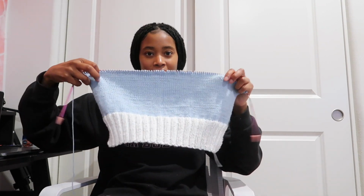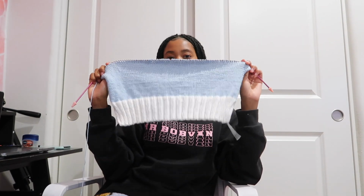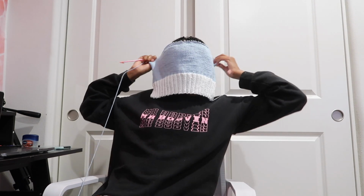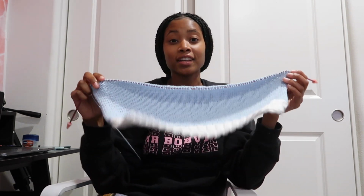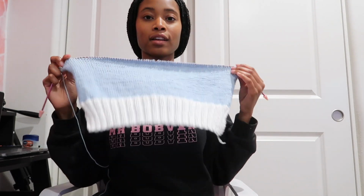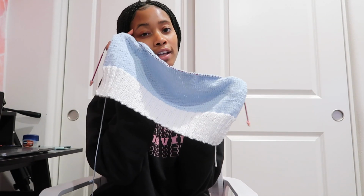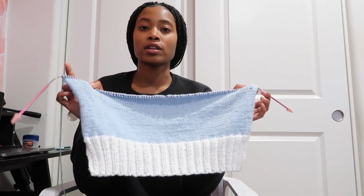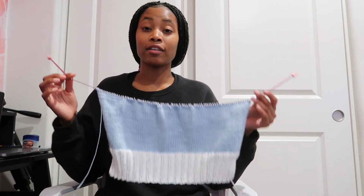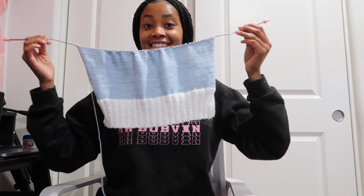Okay guys, I finished the 42 rows, which is crazy because I literally restarted yesterday. Now I have completed the 42 rows. So now it's time to start shaping the armhole, but I'm going to do that tomorrow because I actually have to watch the video again to see how to do it. But it's coming along, guys.